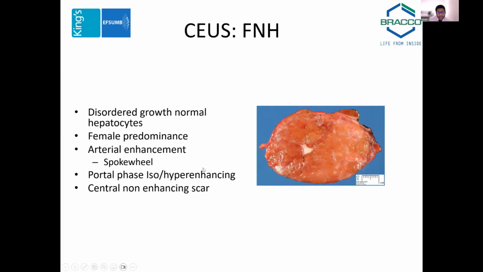Focal nodular hyperplasia is the next most common lesion. It's thought to be 1 in 8 women. It's had about a 10-to-1 female to male predominance. And this shows a typical pattern because it is ultimately normal liver in a disorganized fashion. And we've talked already about the central filling vessel, the central artery or central star, which has a spoke wheel appearance. So it becomes very arterially enhancing, this lesion, and it sustains its enhancement in the portal phase.